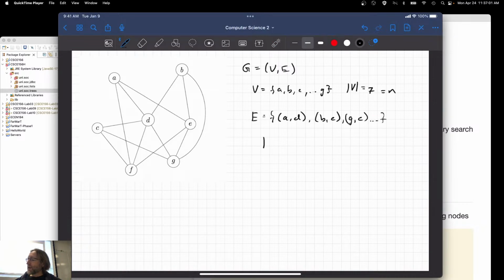Now, what is the size of the edge set in this case? Here we use the variable m, and if you go through and count all these up, like I did right before class, it is 13. Because in the last class I messed up and I overcounted, and I thought there were 14, but I'm pretty sure now that there are 13. Go ahead and stare at that for a while and tell me if you see otherwise. All right? But otherwise, that's the vertex set, that's the edge set. It's unoriented, it's undirected, and edges connect vertices.